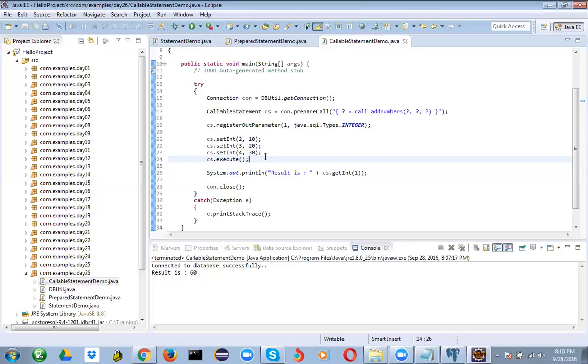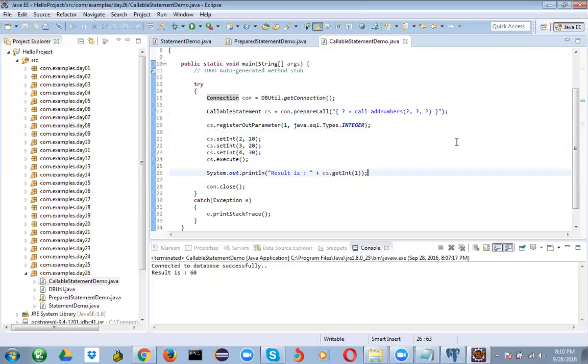So when the execution part starts, it comes to this get connection method right here. First it goes to the get connection, and it loads the connection. Once you get the connection, now it's your turn to invoke the function which is there in the database. Yes, for that, prepare call. So what is your function name? There is a standard template that needs to be followed. In brackets, and inside that, question marks and the call, and this is the name, and the number of question marks depends on the function that you are invoking.